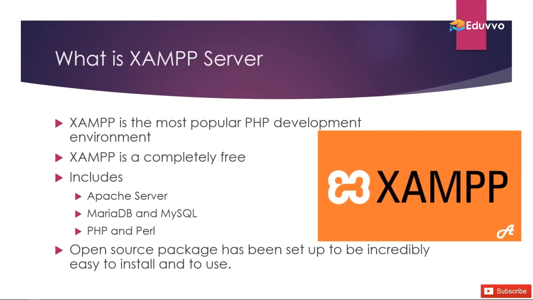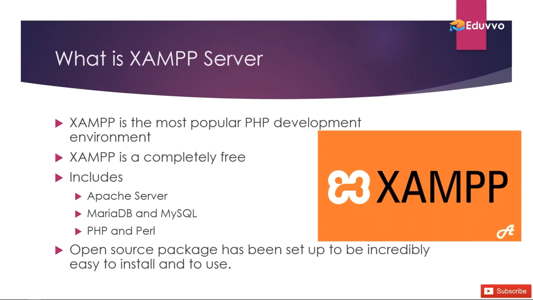The next big ticket item would be XAMPP server, and XAMPP is really short for, well, the X really means any environment. The basis of XAMPP server is really what we call the LAMP stack, that's LAMP, and the L really means Linux, the A, Apache, M, MySQL, and P, PHP or Perl. So XAMPP is really just an adoption of the LAMP stack onto other operating systems such as Windows and macOS, since in LAMP, the L stands for Linux. And it is the most popular PHP development environment.